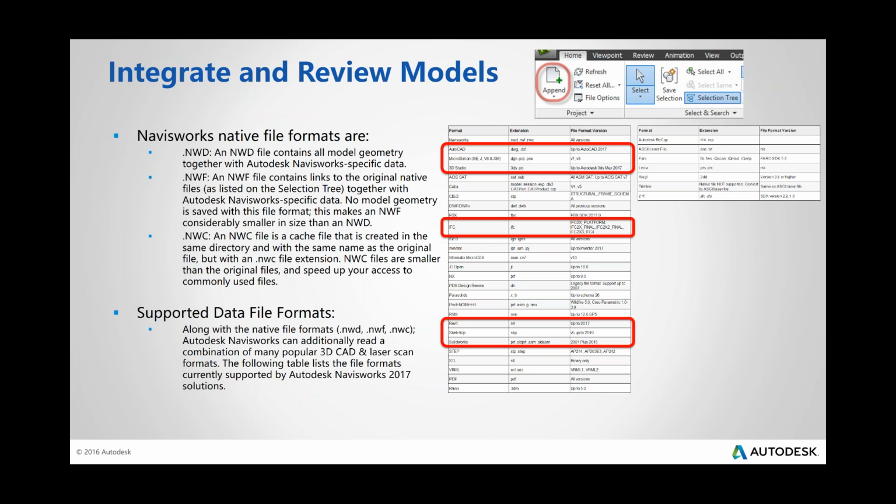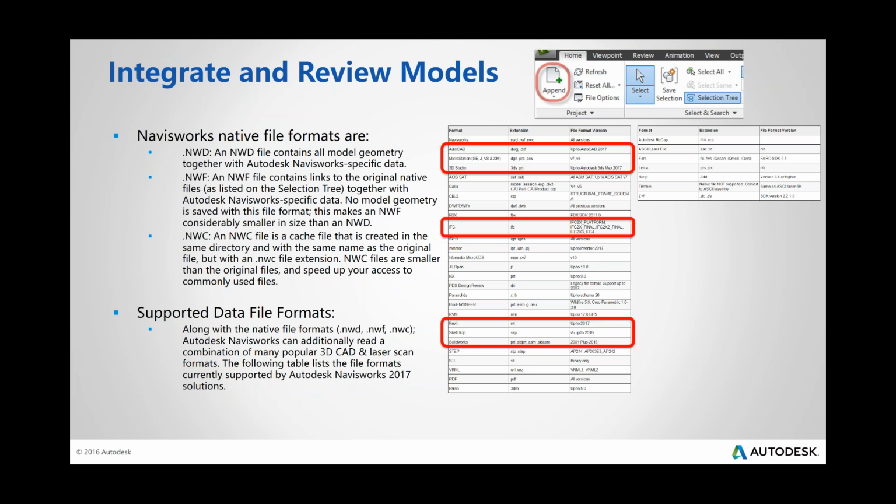But as for all the supported file formats, there's a list there on the screen that you can have a look at, and that can just be downloaded from the Knowledge Network. That's where I got all that information myself. Some of those commonly used file formats are of course from Autodesk products like AutoCAD, AutoCAD Civil 3D, 3ds Max, Revit, Inventor, and ReCap files if you're bringing in laser scanning. So I guess they're the core, or the main ones that we will probably be using within the AEC industry.